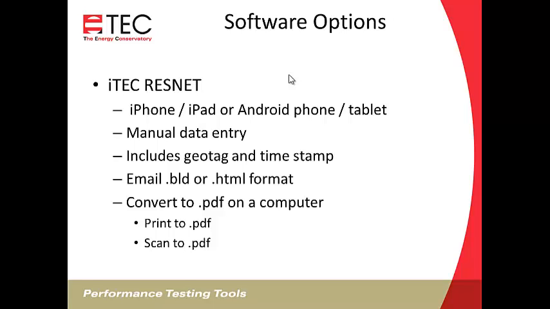One of the features that people really like on it is that it includes the option for a geotag and a timestamp, so you know you were at that house on that day. When you're using the geotag feature, it'll show a map and a pin where your location is, and you want to confirm that pin is in fact at your location. Some tablets will have a GPS in them, and some will rely on a connection to the internet to get their location. And if you're not connected to the internet on some tablets, you might not be at the location you think you are.